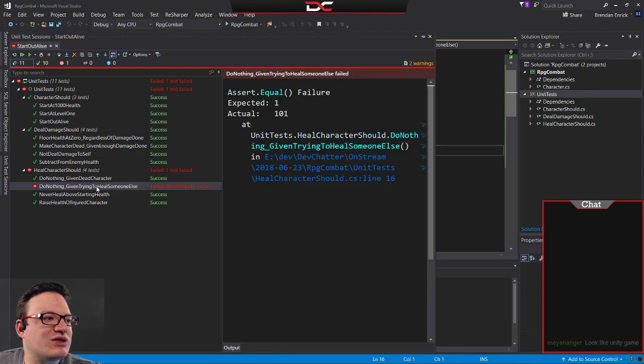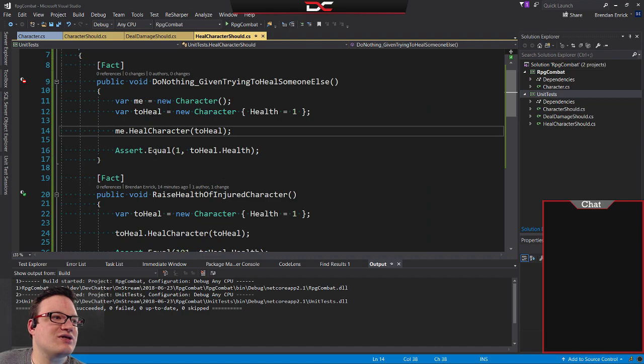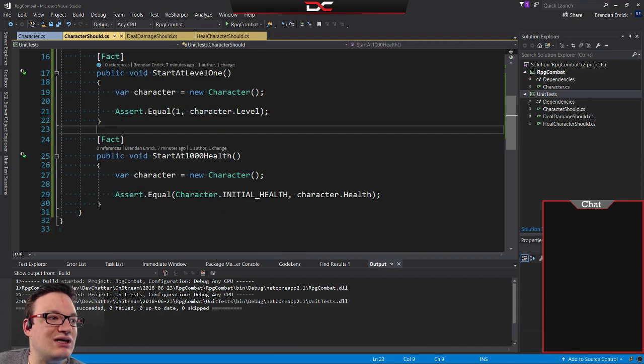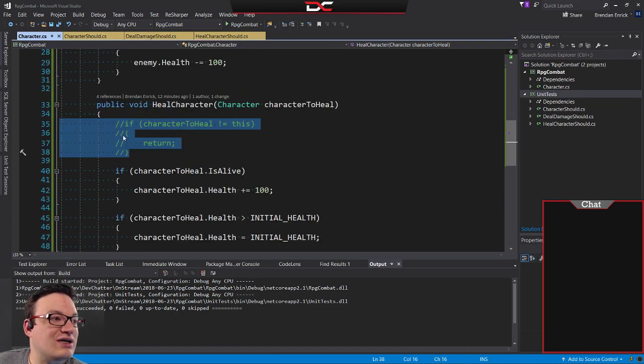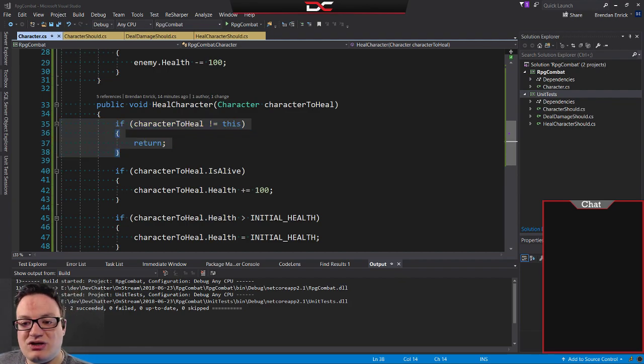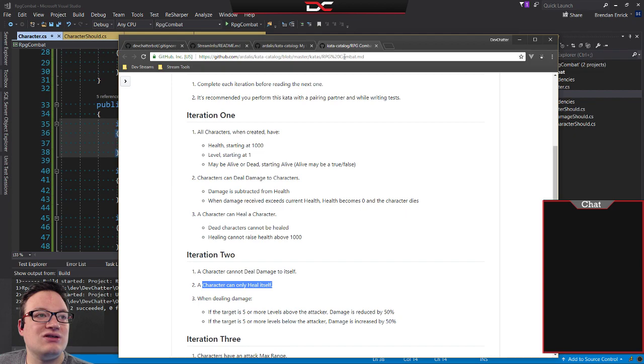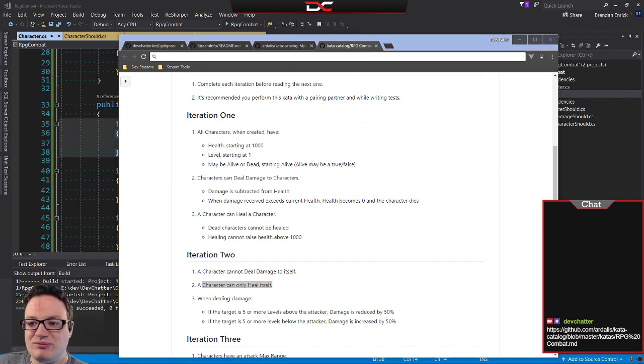Do nothing given trying to heal someone else. So this test is failing because I need to write this code. What we're working on right now is a programming exercise called RPG Combat, and I will link this in chat. Mayan Anger, this could become a Unity game if we wanted to, but for now, this is actually just a programming exercise.